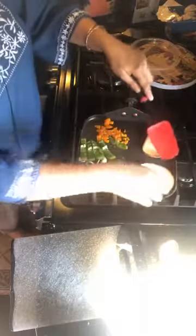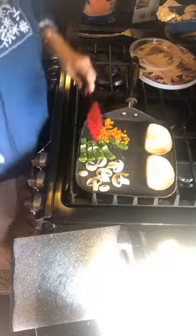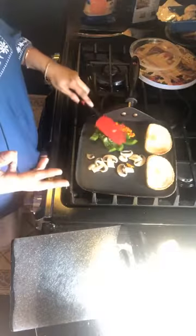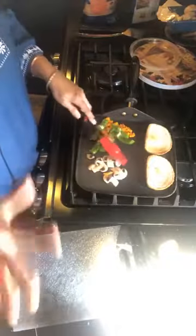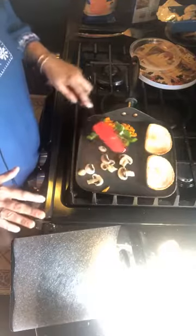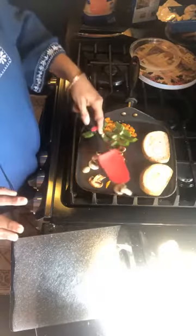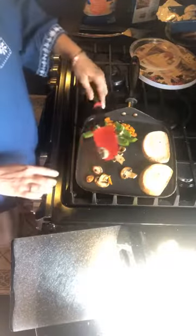If you've seen sub shops in the mall, they have a big grill with vegetables on one side and meats on the other. If you're vegetarian or vegan, the thought of vegetables being cooked where meat was is kind of creepy — so do it at home. It's a really quick sandwich. If you don't like crisp sandwiches, you can do it on soft bread. I like it because I toast one side so one side is crisp and one side is soft.